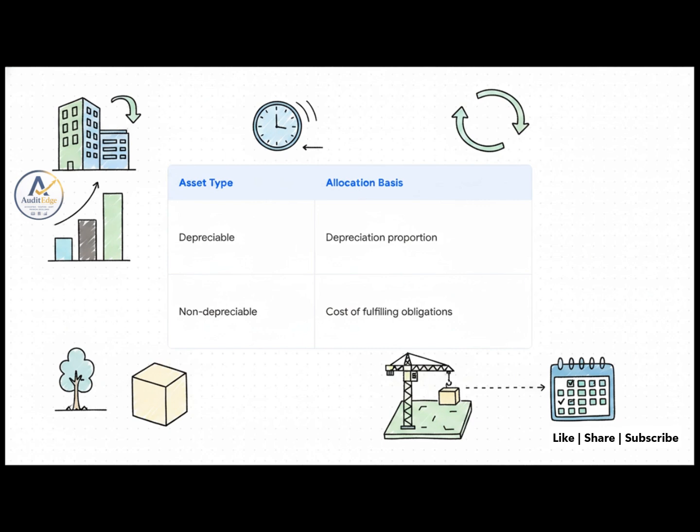Let's see how this matching principle applies in practice, because honestly, this is where so many companies fail their audits. If you receive a grant related to a depreciable asset, you recognize the grant in profit or loss over the same periods and in the exact same proportions as the depreciation expense on those assets.